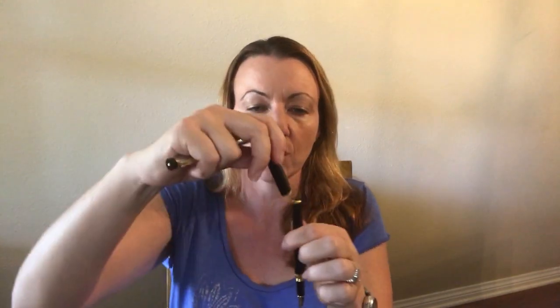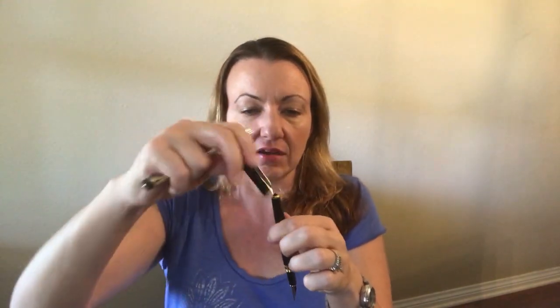I don't know why that is. Why one posts and the other doesn't. Now it's gonna bother me. I guess that one is just a little bit, yeah, it's not at all sitting there. The inner cap is too thick and it won't bite on the back of the pen. And my guess is the lacquer coating on the black makes it just ever so slightly 1 millimeter thicker, so it won't sit there. I love to be able to post my caps on the back just so I don't lose them and so they're always on the pen. And I just like the feeling of writing with the cap on the back. You can't really do that with these pens because they want to wriggle off.